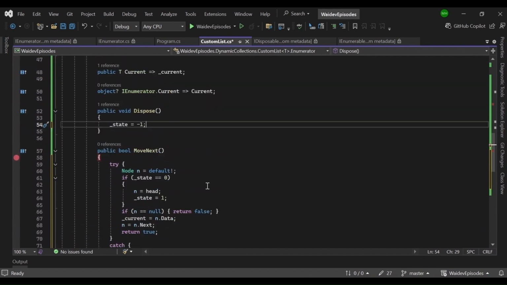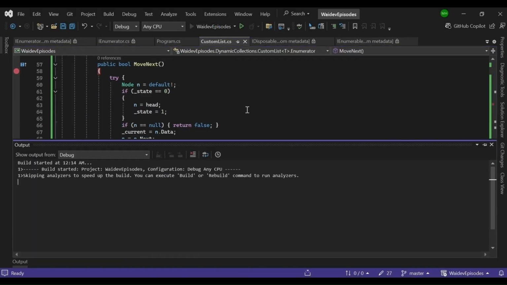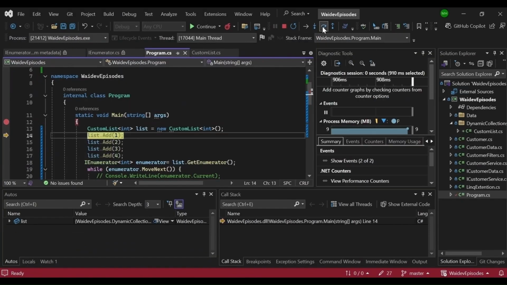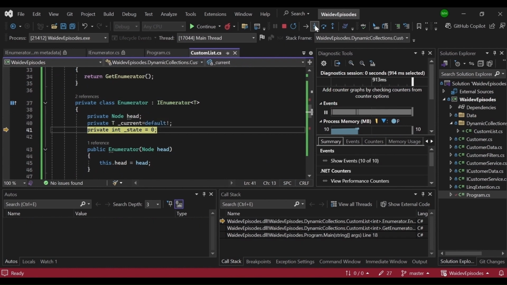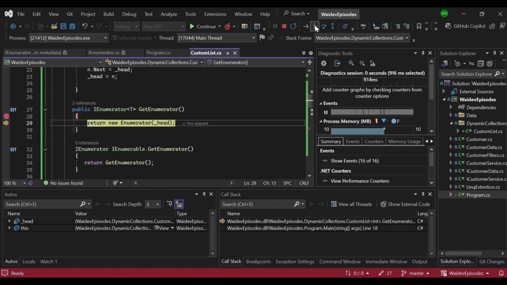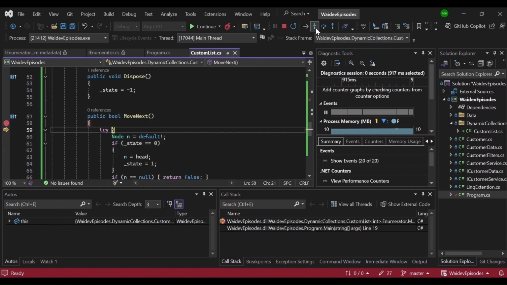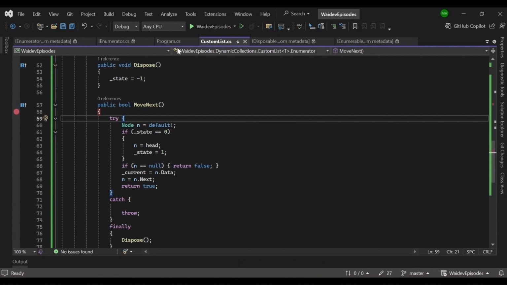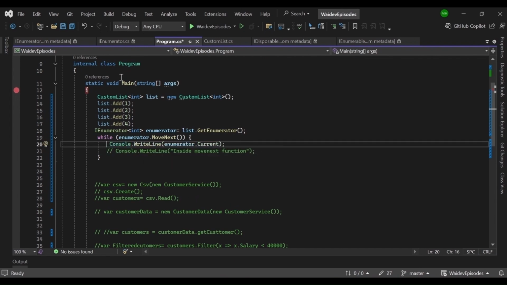So let's quickly run the functionality and see what we get. So let's step over here and get the enumerator, initializations. So in the loop. By the way, we have to uncomment the thing over here, so that we can retrieve the actual data. So let's uncomment and run the project again.